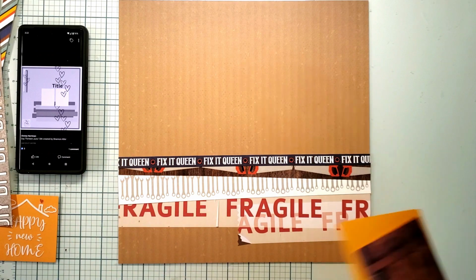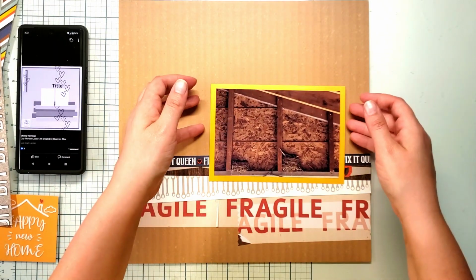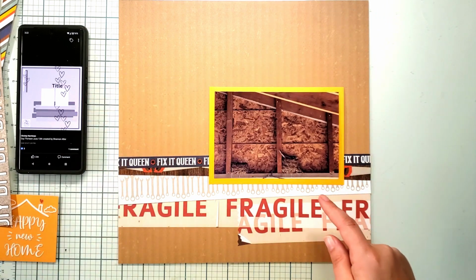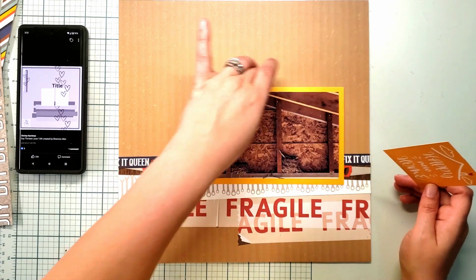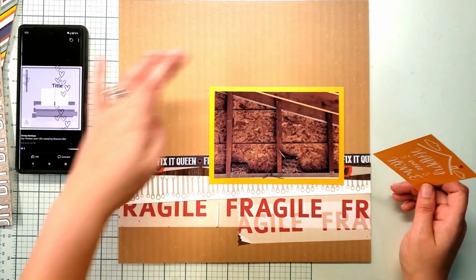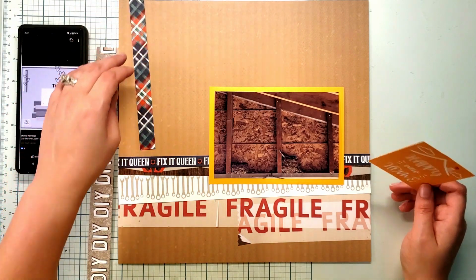So my photo is horizontal instead of the two vertical, and it's going to land like right there. And I did yellow because I thought this would be cute as the title. The title typically, at least in the sketch, would go right here. That's not the case in my situation.